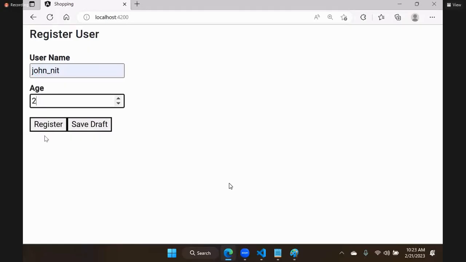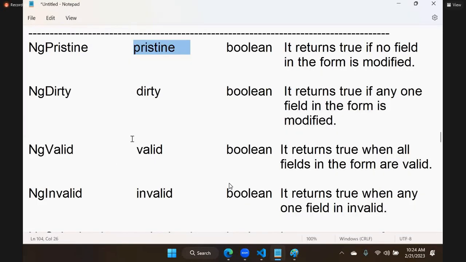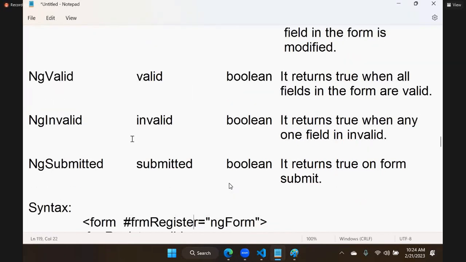Everything is valid. Now it is fine. It is displayed. Such validations are important. Remember, this is verifying all the fields in the form. That means if any field is modified, I click age, any field modified, save will come. That means we can hide elements, we can disable or enable elements depending on the entire form. You can use pristine, you can use dirty, you can use valid or invalid. Submitted indicates whether you have submitted the form or not. Submitted will return true or false.